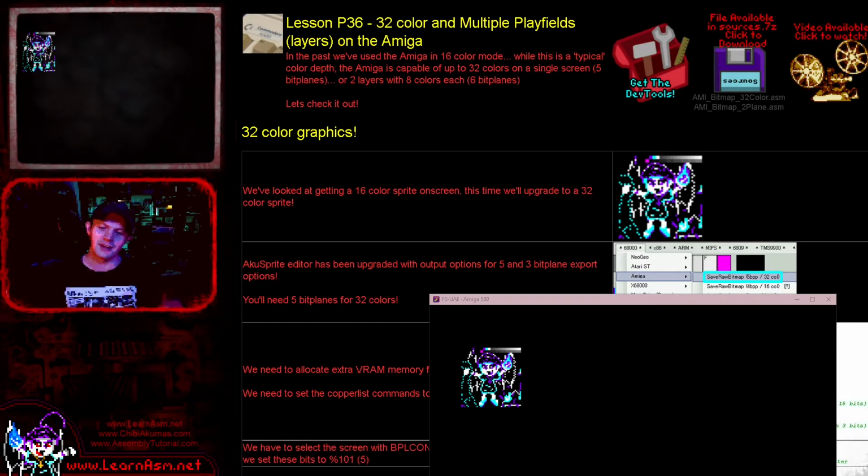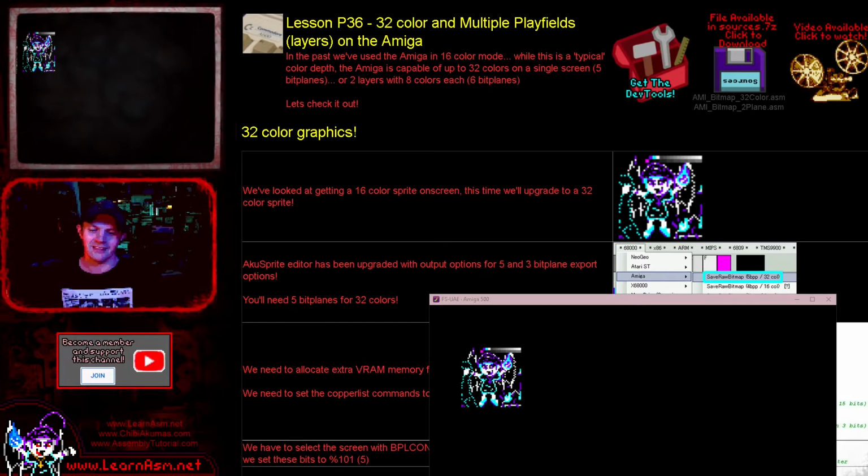Anyway, today we're going to be looking at some of the more interesting graphics modes that the system can offer. In the past, we'd only looked at the 16 color mode, and the reason for that is that I'm an 8-bit user and I'm used to only having 4 colors, so 16 is an incredible luxury. So the 32 colors the Amiga can offer is absolutely amazing, and we're going to be looking at how to use them today. As well as that, we're also going to be looking at how to use multiple playfields, as I believe the Amiga calls them. This is where we can have multiple layers that move independently of each other for some parallax scrolling and things like that, and we'll be looking at that as a second example.